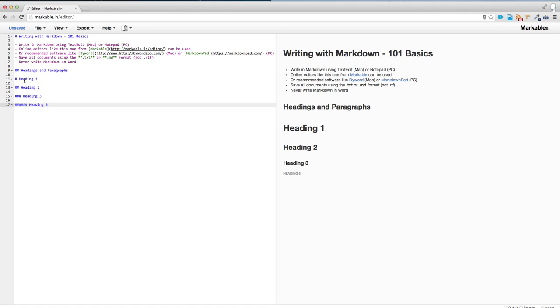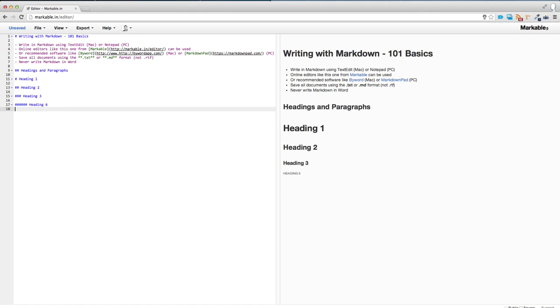Okay, and you'll notice over here a level 2 would be 2 hashtags with a space and then the heading. Level 3, 3 hashtags, all the way down to level 6, which you very seldom use, but just so you can see how that works. And these have each been rendered slightly smaller just to kind of give an idea of what that would output. Okay, so those are headings. That's how we use those.